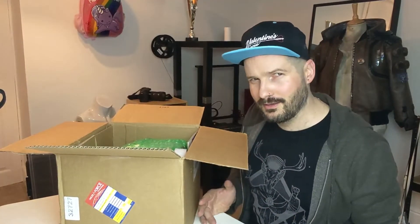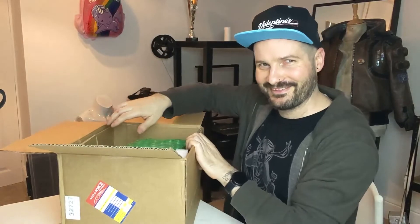Part of the reason I wanted to buy this helmet as opposed to making one myself — because I obviously could knock one out on the CR-10S Pro behind me, it's got the build plate to do it in a single shot — is that the sanding is a lot of work. And given the amount of time I've spent sanding and what a hassle I know it is, I would much prefer to have somebody else do it.